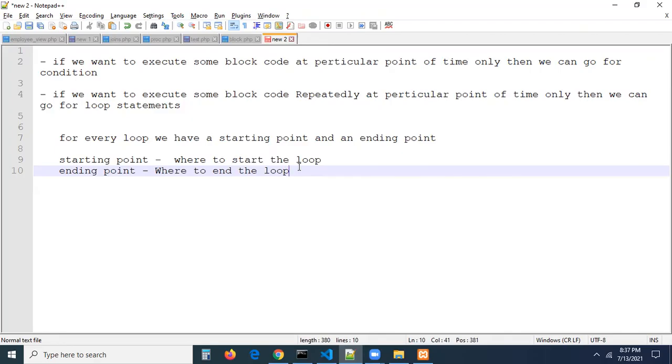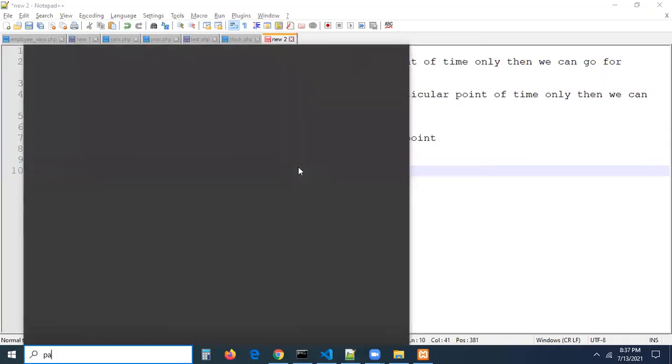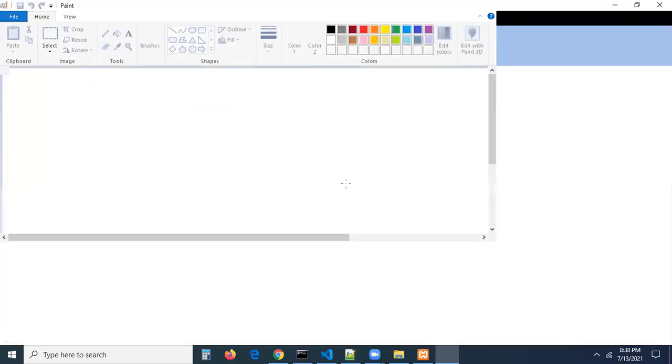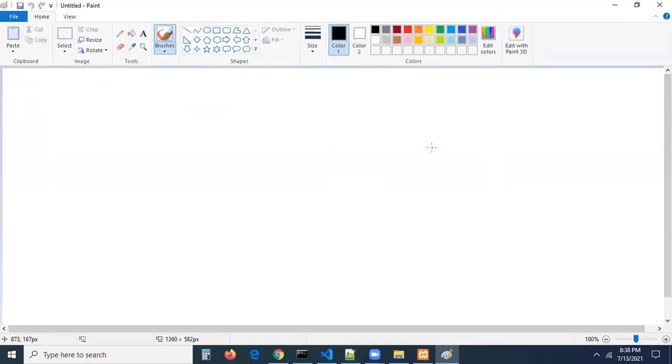Okay, this is exactly a loop, guys. So what is the meaning of a loop exactly? Anybody? Loop means, in English or Telugu, whatever it may be. Do you know what exactly a loop is? What is the meaning of a loop? Okay, some of you are saying circle. Anybody?